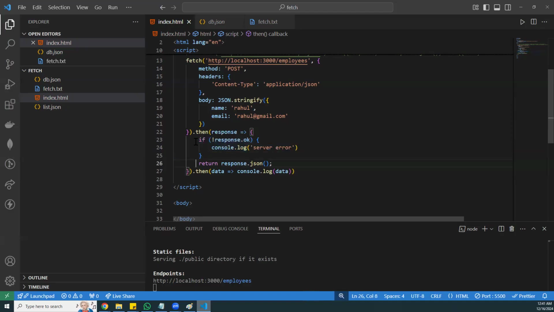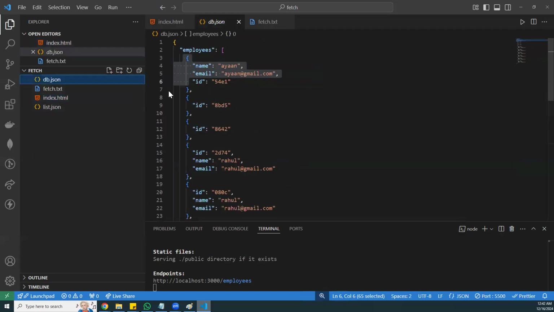After that, if your response.ok becomes true, meaning the request executed successfully, it returns true. True not means false. It should go to the other statement and return the value of response.json. Whatever data is coming from the server, we are converting into JSON. Whatever data you are sending here, you should handle in the then of data. Let's see the execution.